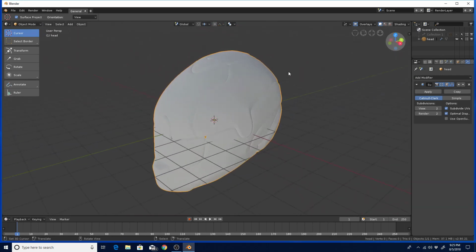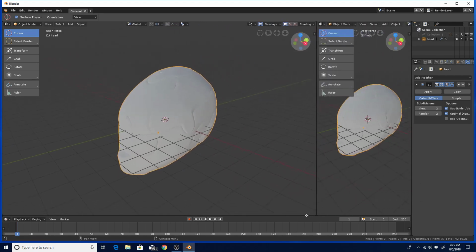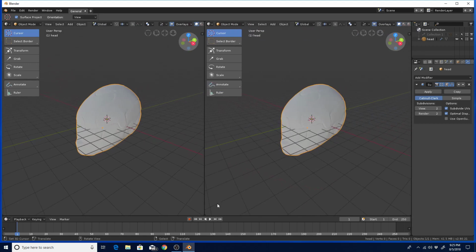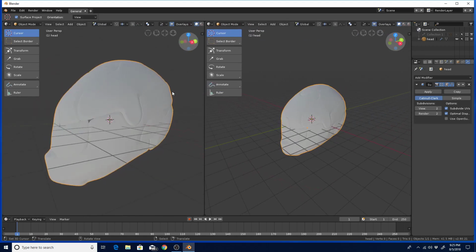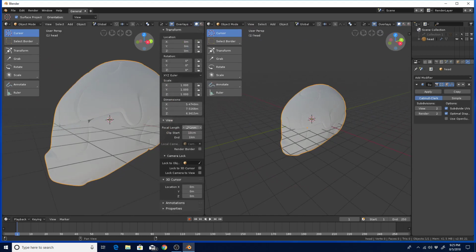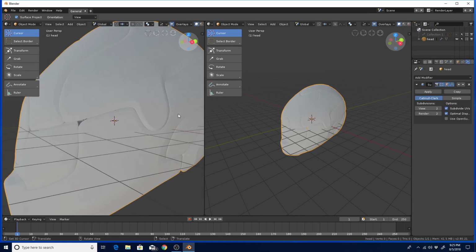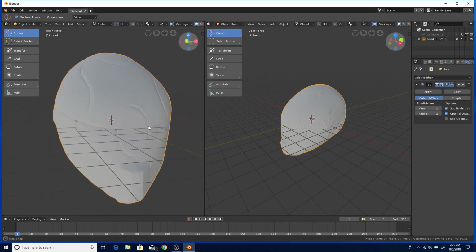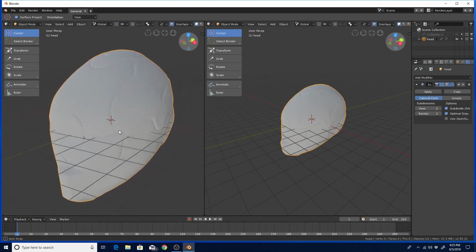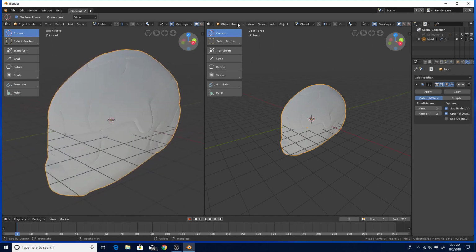But we're going to want to paint, so we've got to set up the environment. And so I'm splitting the window, and it's a little tricky, but it's actually still there. I usually use the bottom right corner because it seems to be the easiest to hit. Also, when I'm painting and sculpting, I like to have an 85mm view. I don't really like the 35 or 50. It's just not flat enough for me.